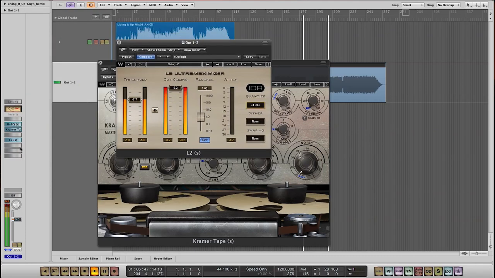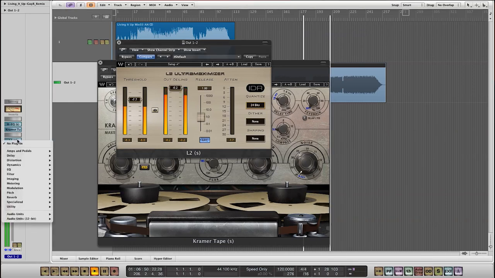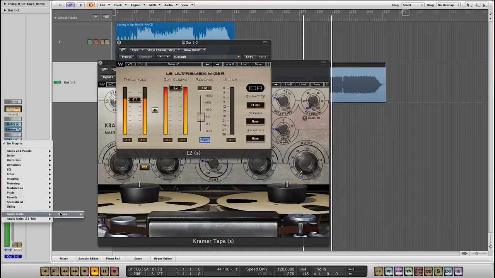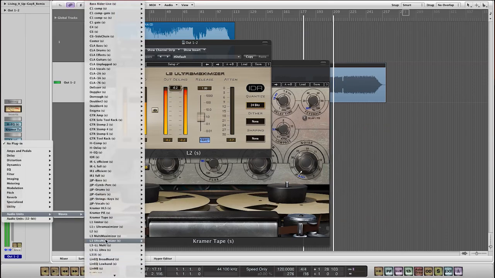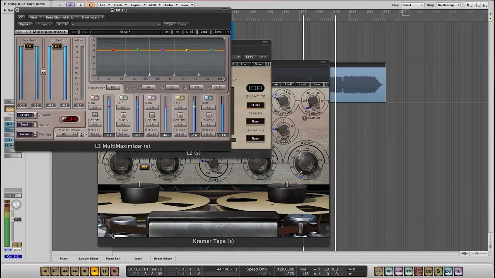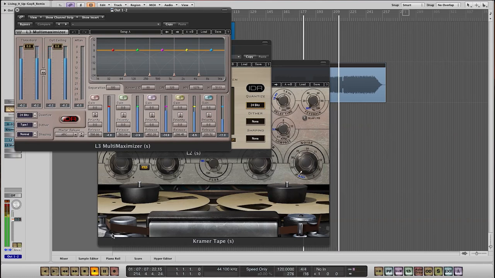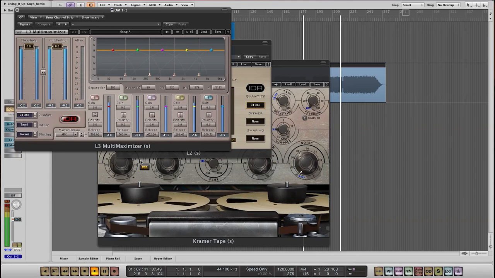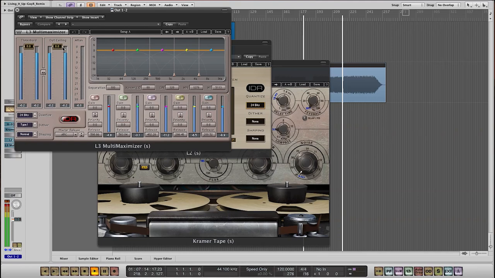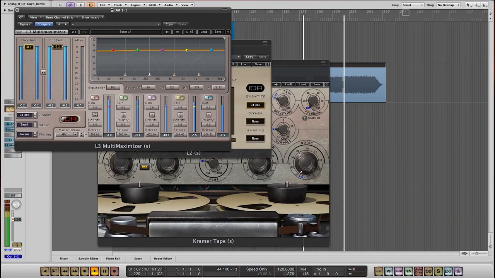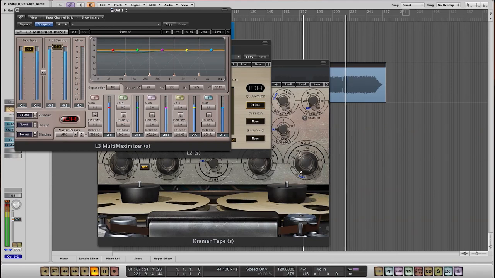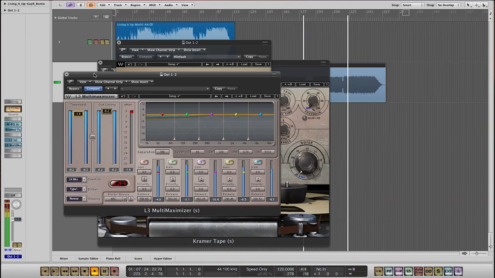And then what I like to do is to try the L3 after the L2. Because then what will happen is the L2 will, because it's wideband, it applies to the whole frequency range, it will kind of narrow the dynamic range of the peaks, and that will allow me to control the different frequencies in a less dynamic way. So they're already closer together, the kick and the snare and the vocal are now tighter together because of the L2, and now I can sculpture the low frequencies a little bit more.